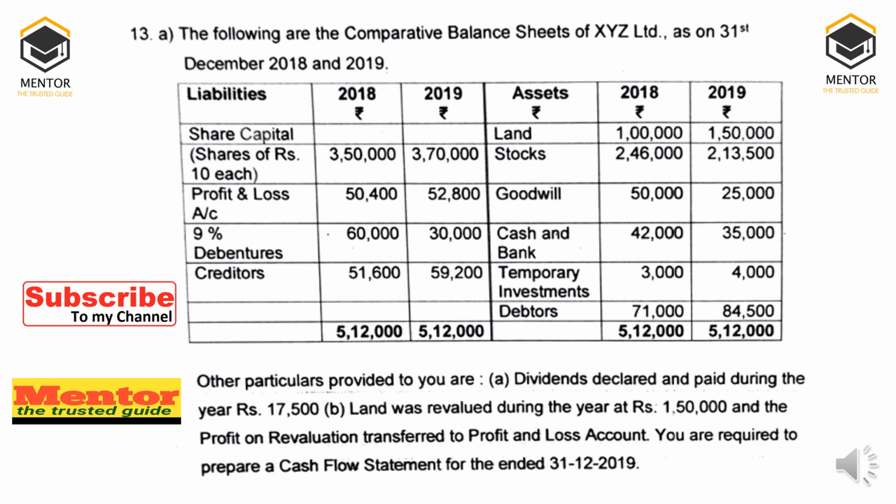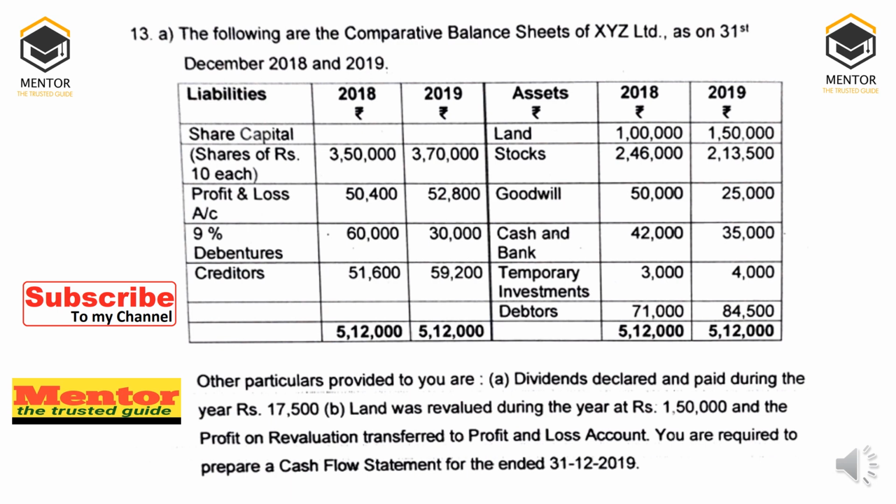Now, when you come to the long question 13a, this information is provided for preparation of cash flow statement. The following are the comparative balance sheets of XYZ Limited as on 31st December 2018 and 2019. The information is the 2018 and 2019 balance sheet information, assets and liabilities we have provided.